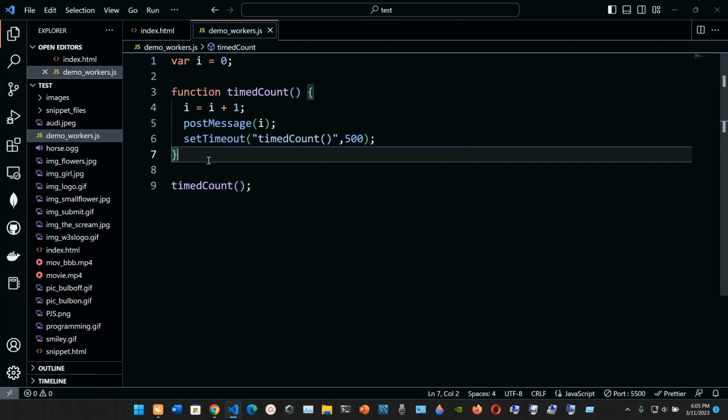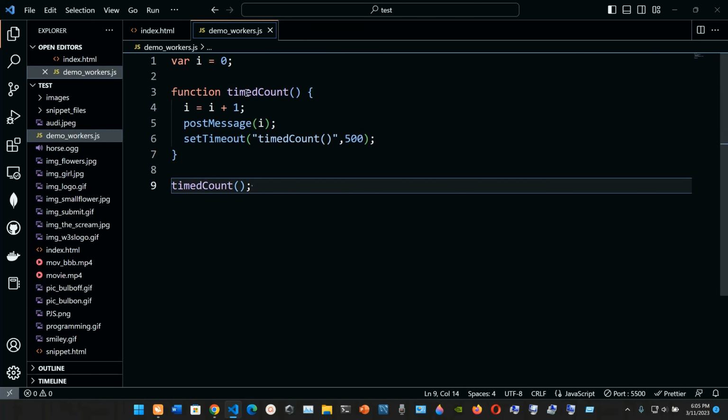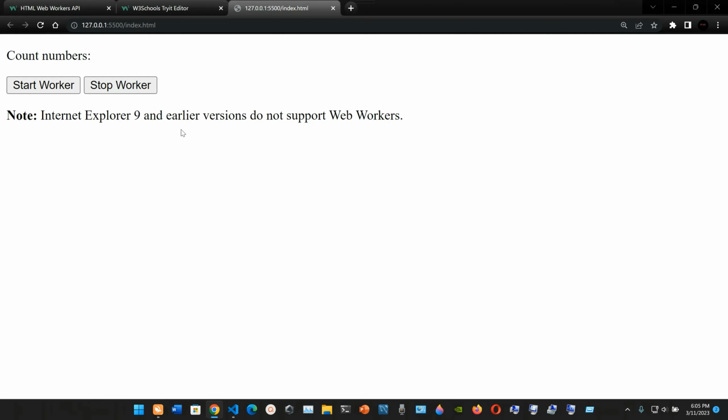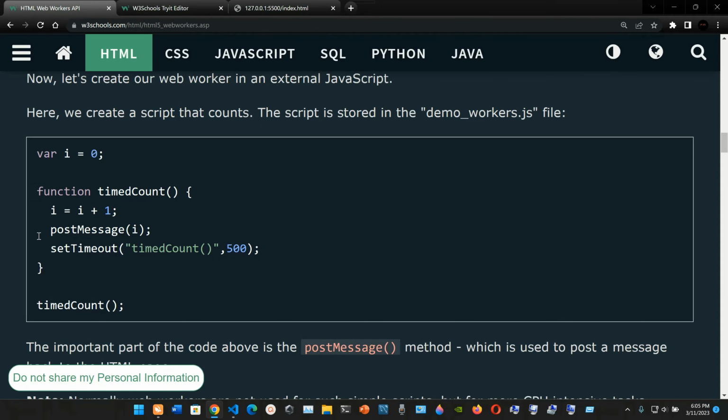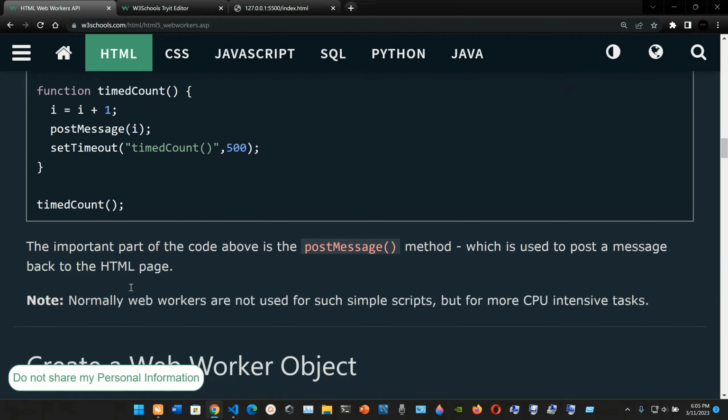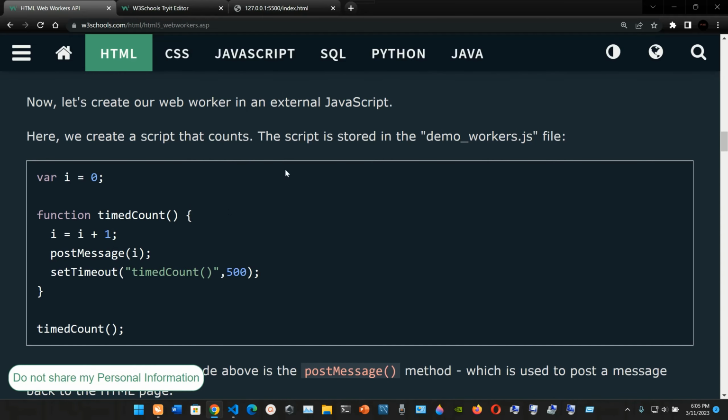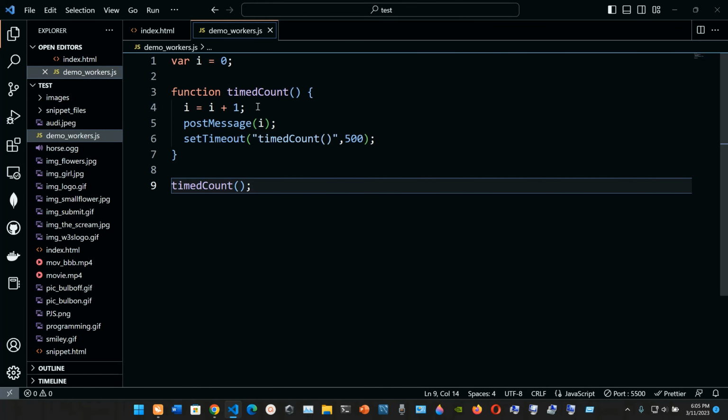We're gonna close the curly braces, and outside of that we're gonna call the function timeCount, and we do that with the name timeCount and then parentheses, and we end up with a semicolon. So that is that for this example here. This is important because without the external JavaScript file, this website is not gonna work. So we need the JavaScript file.